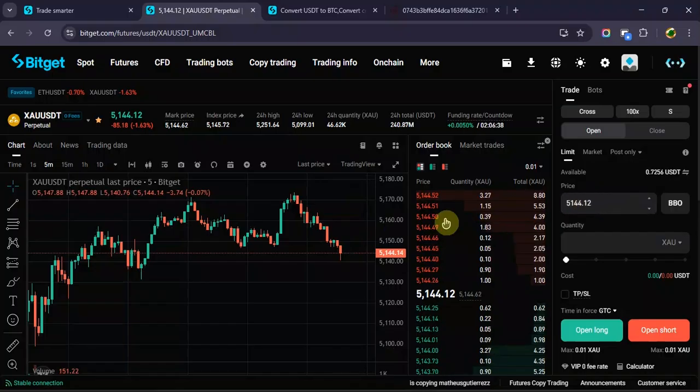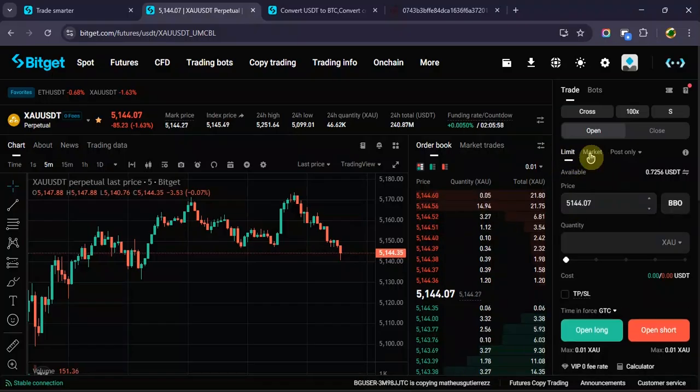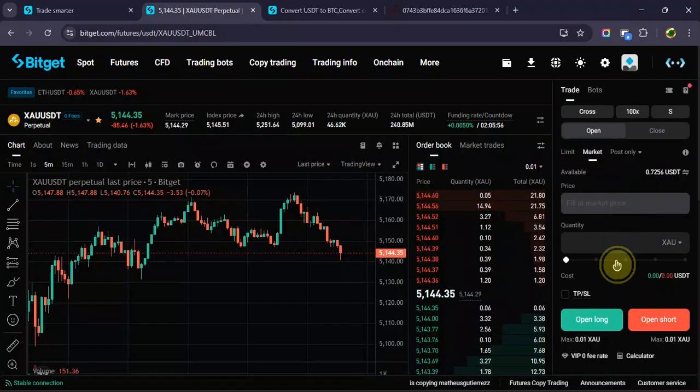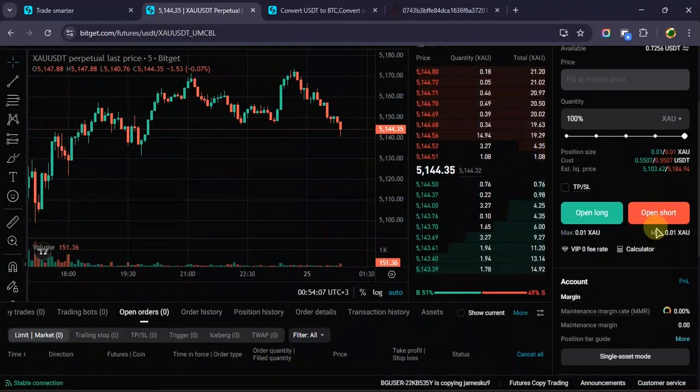So this limit, you can set it to enter the market at a certain price. What I can do is check a price like this one. If you wanted to enter here, a sell or a short, you can just look at that price, which is 51.73, and then enter it here, and then you will use this limit. If I need to enter instantly, I just choose the market, and then I choose all of them. After that, place a short trade.